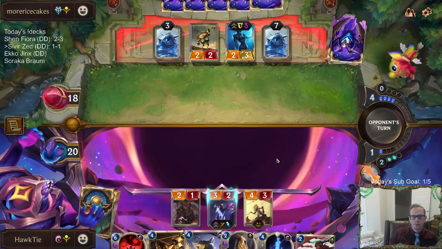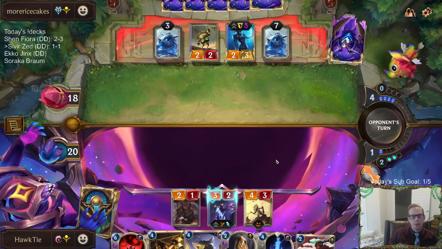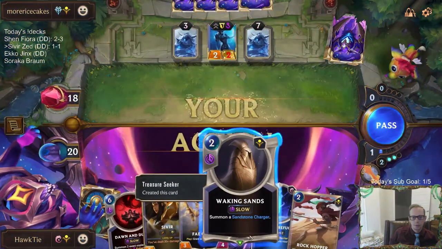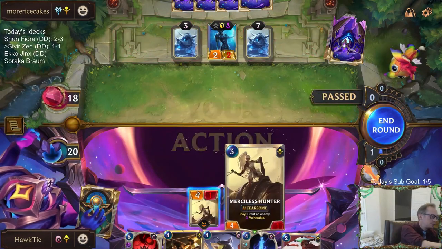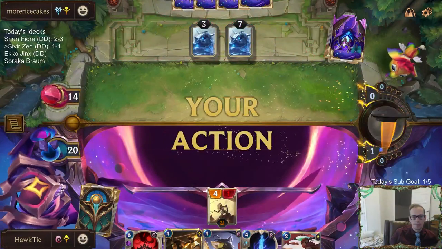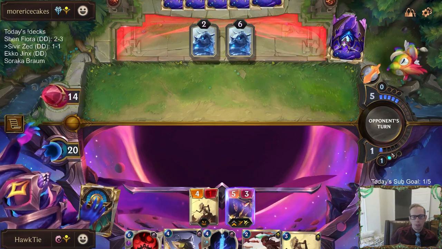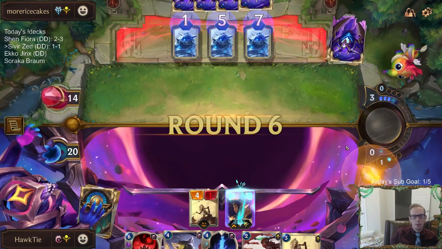Well, I hope they don't have Avalanche. They passed at first. They didn't want to play the Lissandra at first. Okay, they do have Avalanche. That was the very best card to have. They always, man, they really like passing first.